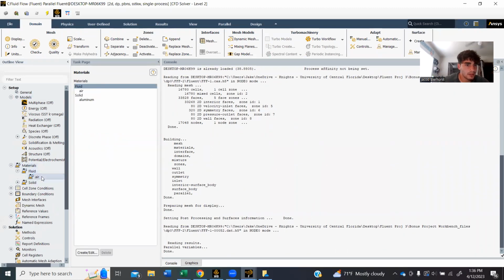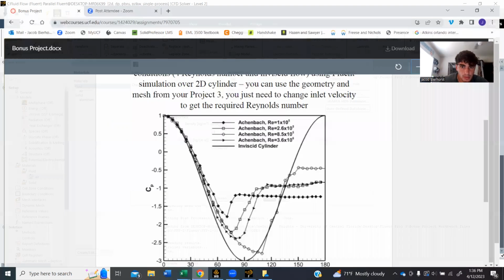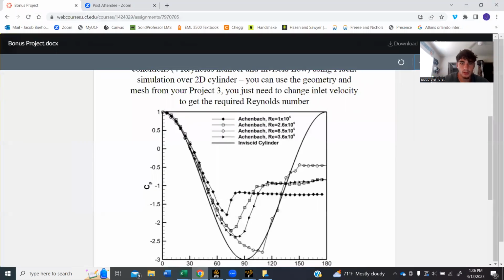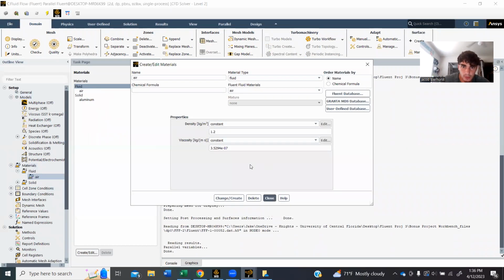Fluid, air, 1.2, 2.5294 to negative 7. Okay, my bad. So it's 8.5 times 10 to the 5. Okay, good. So now we have the right one to the negative 7, as you can see here. Good, very good.